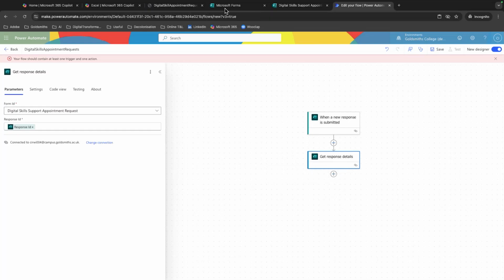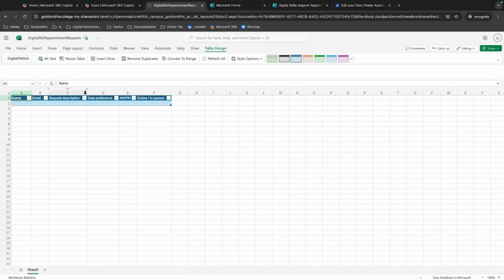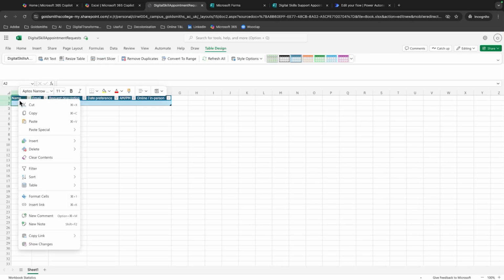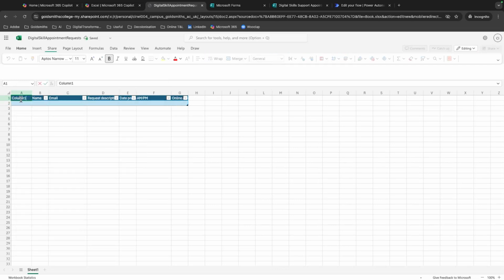It might be actually that I want to add in a new column on my spreadsheet. Let's add in, insert table column to the left. We can actually just pop in response ID.